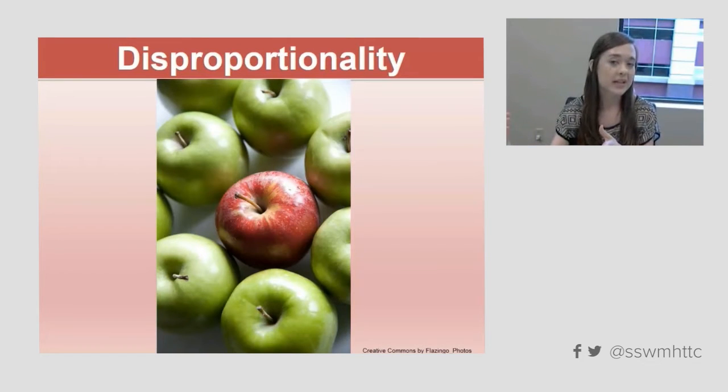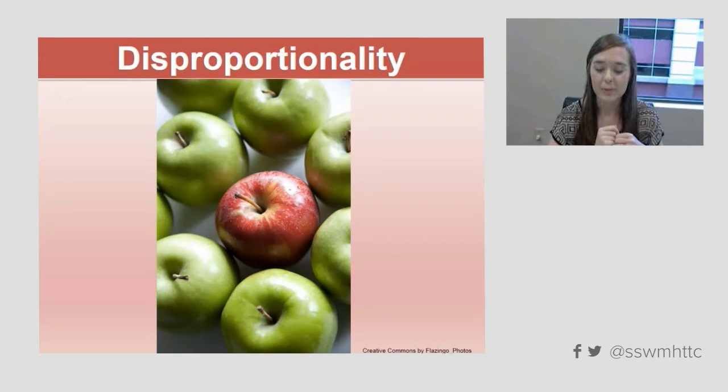So when looking at disproportionality, you really are specifically looking at one population and how it is either overrepresented or underrepresented within a certain environment. That environment could be education, a certain career or profession, a neighborhood, or child welfare or juvenile justice. Again, in very basic blanket terms, it's looking at proportions of one population within a specific environment.